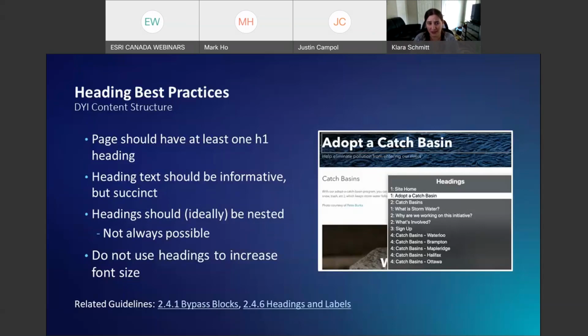For instance, on my demo site, the embedded story map has an H1 because as a standalone app, that would be the page title. But within the Hub site, from a content reading order perspective, it would probably make more sense as an H2. Unfortunately, we can't change that because the story map is not going to know whether it's in an iframe or not in an iframe, and the surrounding context is not always going to be the same content structure. So we're just going to have to live with it on this site and have them slightly out of order.